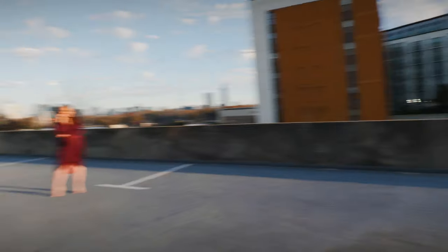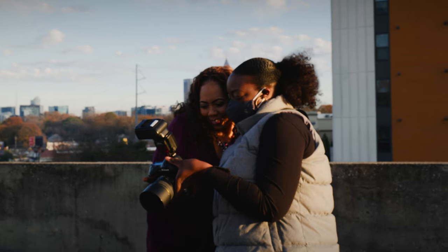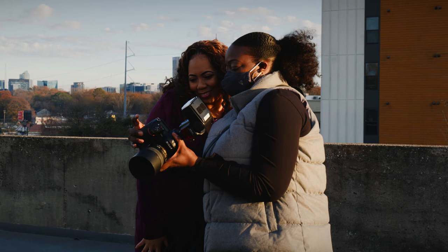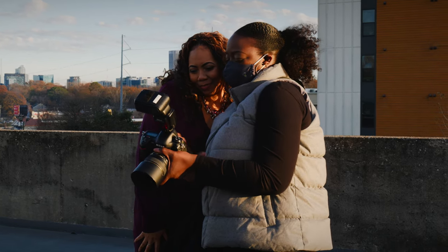I switch over to her client and again, it takes about half a second to lock on. Okay, I zoom in, 1 Mississippi, 2 Mississippi. Okay, about 1.5 seconds to lock on. But I really liked how smooth the focus was at -2 for the AF speed.